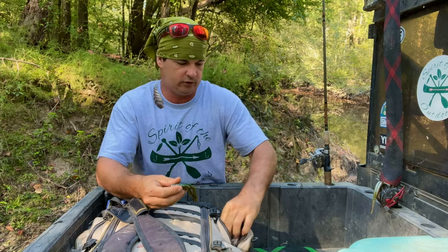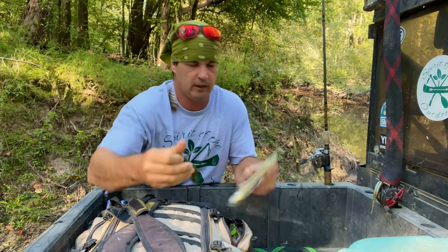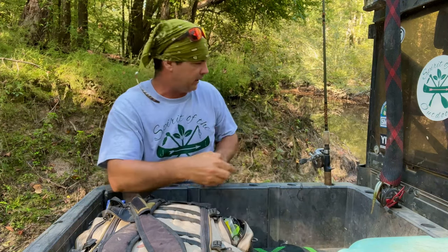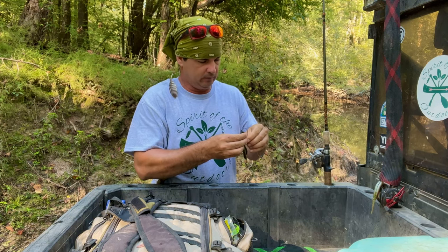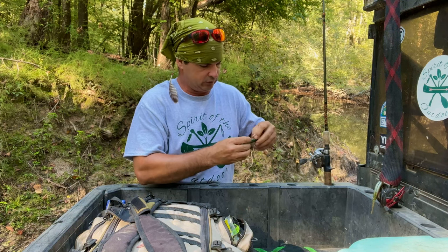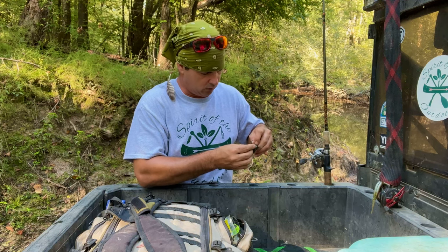So we've got this Voodoo Craw made by Culprit. That's what we're gonna start with, y'all. I throwed with a junk bait that I had on there, one that was kind of tore up, that I had fished with previously in the last video. And I got a bite already this morning, so I think we can catch us. We need about 2 grinnel. I don't need no whole bunch. I don't try to catch no whole bunch.